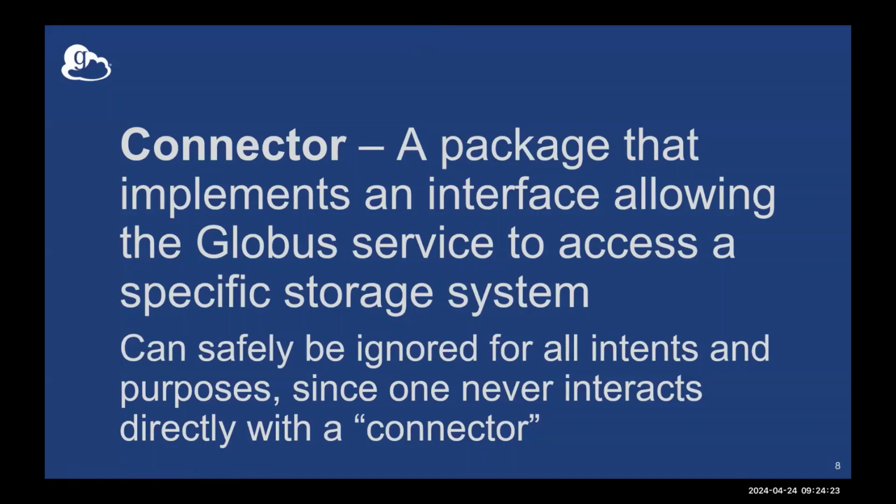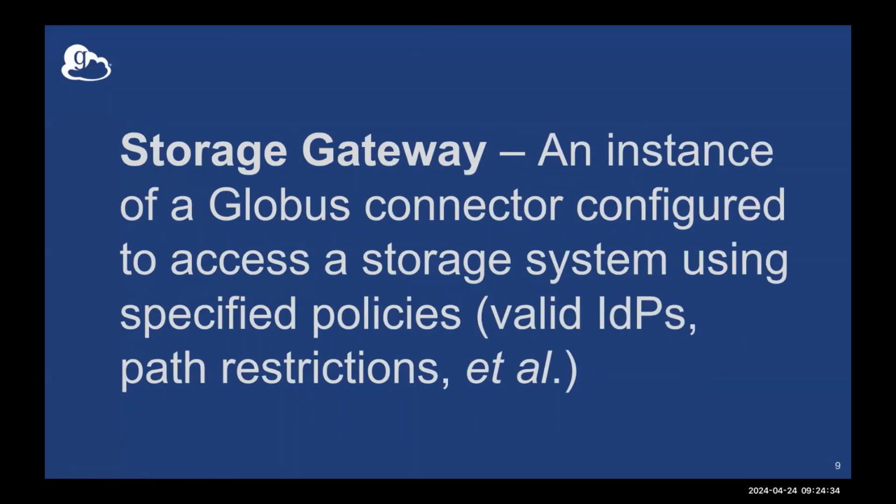And it's built in. Part of the reason I glossed over it is because it can be ignored, and nobody really interacts with the connector. Storage gateway is a specific connector. So storage gateway is storage specific. There's a POSIX storage gateway for the POSIX connector, or a storage gateway for the Amazon S3 connector. It is configured to access a storage system with whatever policies you want. You can configure what identity providers, path restrictions, specific users, groups, and all that.